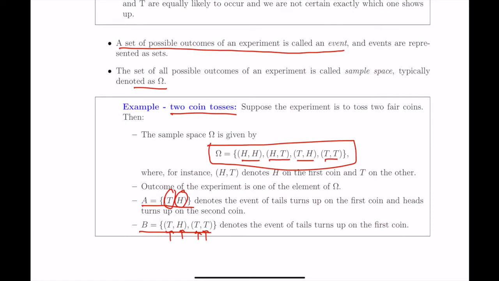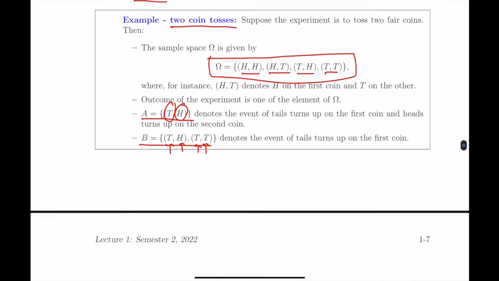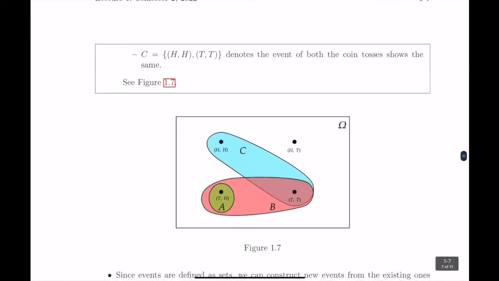Let's look at how events can be represented using Venn diagram, and we do that with the last example we consider. Clearly, we started using set theory to represent outcomes of random experiments. For this example, let's look at how the Venn diagram looks like. Now, omega becomes the universal set for this random experiment, and then we have four possible outcomes. This is one outcome where head and tail shows up. Then you have another outcome, this tail and tail, like that. You have other two outcomes.